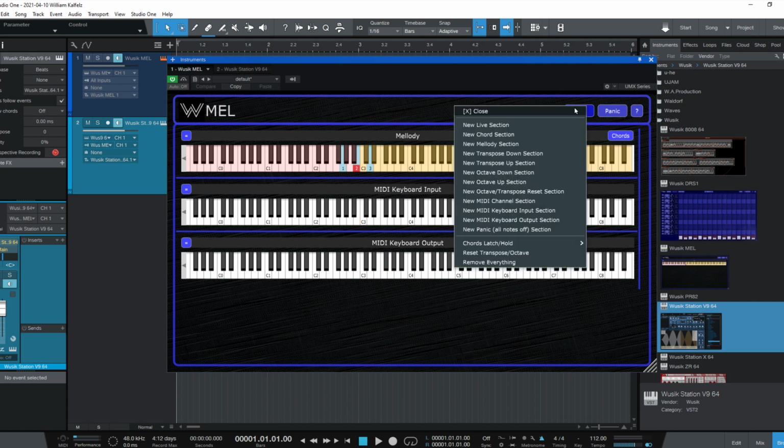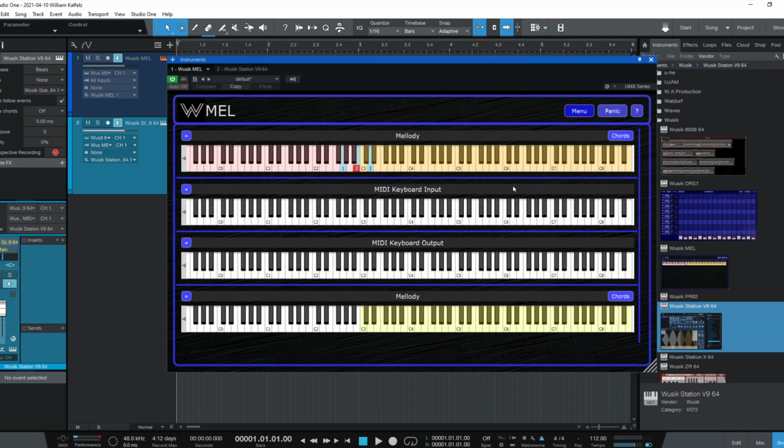So if I add another melody, so another melody section, and I'm going to right click to determine which key is going to select it. So this key selects on the top, and this key selects on the bottom. So it is very easy to see. Now let's add a chord here.